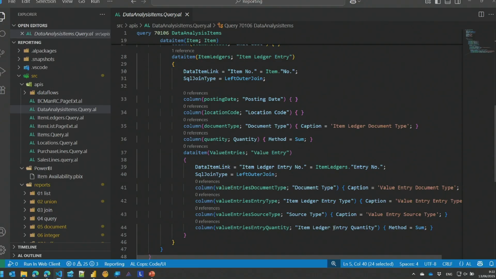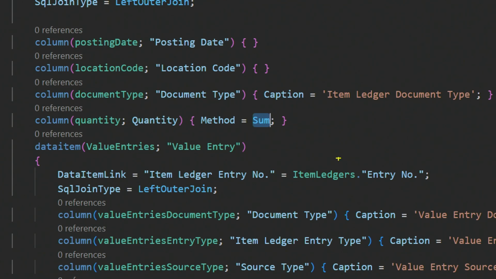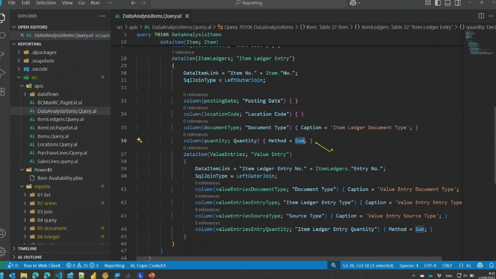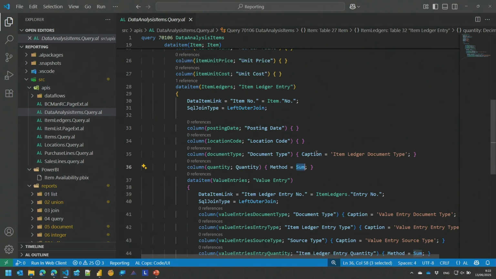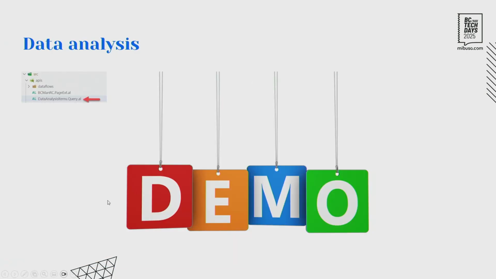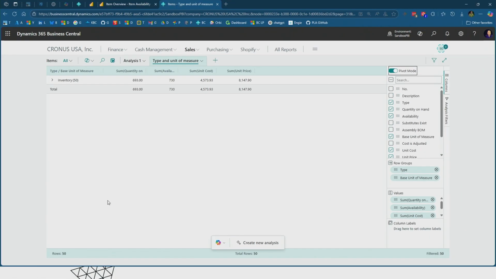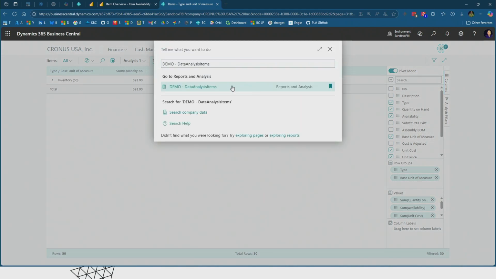Interesting about a query object is that you can use methods on a numerical field to aggregate your data, also on date fields to add the year, the month, and the day level. If you do that, you automatically get a group by on all of the other columns. So this might be a query or an API that we have developed for Power BI or specifically for our users. And because of that property, you can quickly find it in the client.